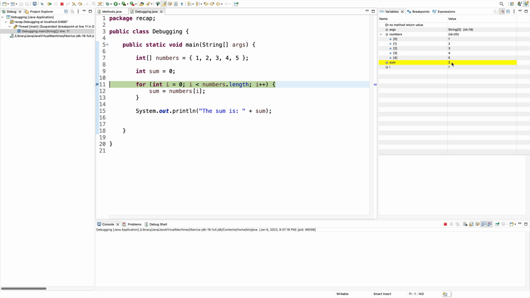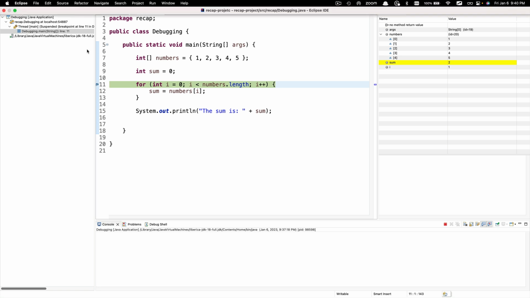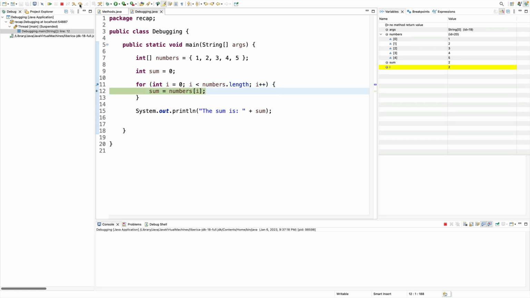Well, I already understand, okay. So I had 1 before, and if I add 2 on top, it's going to be 3, but I'm getting 2. So there is a problem with my sentence or with the operation that I'm doing. So let's go step over again. Let's see what happens next. I have I2. I2 is going to be 3 now. So what happens once we execute this statement? Well, sum gets to 3 now. Okay, so this means I'm not really doing the addition here, but I'm just reassigning the value.